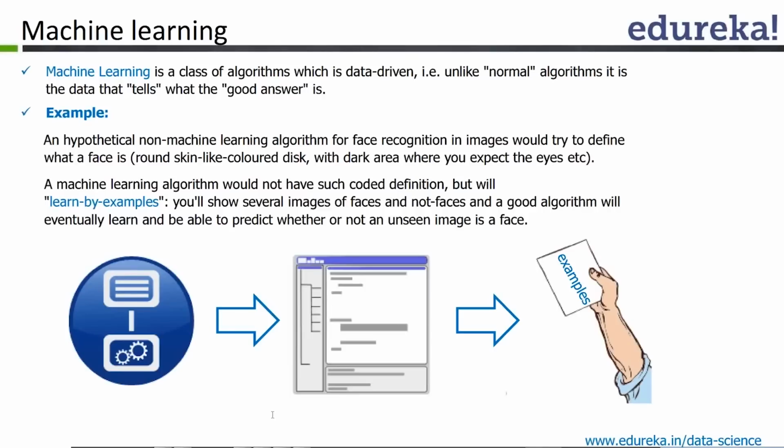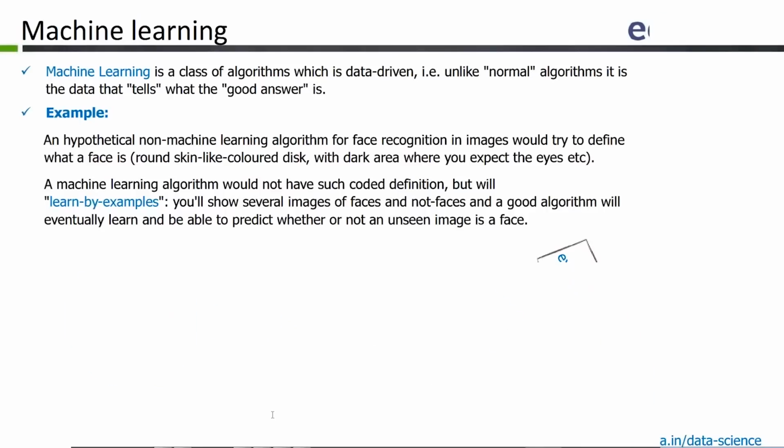Or if you are in the US, you go to an apartment complex and try to rent a place. The rent quote that they offer you is actually generated by a computer program based on the location of the apartment. Does it have a pool view? Does it have a parking view? Is it on the first floor, third floor? All those features it takes into account, and also the demand and supply, how many units are vacant and how many applications are coming in, and so on. And then that program will generate some number, and that's the number that the agent will quote you. So you'll be surprised how many places you are driven by those computer programs.